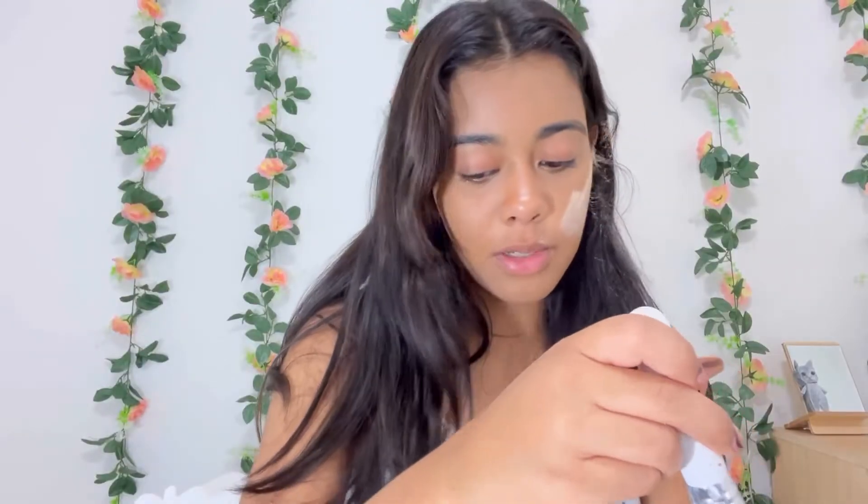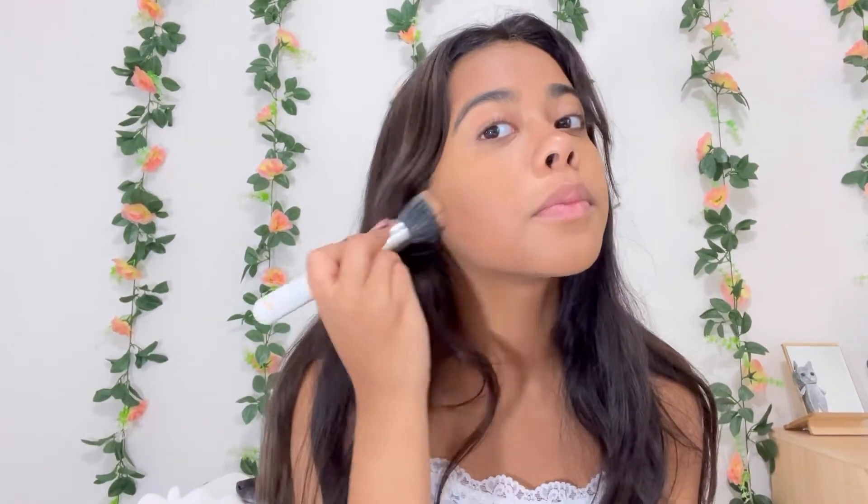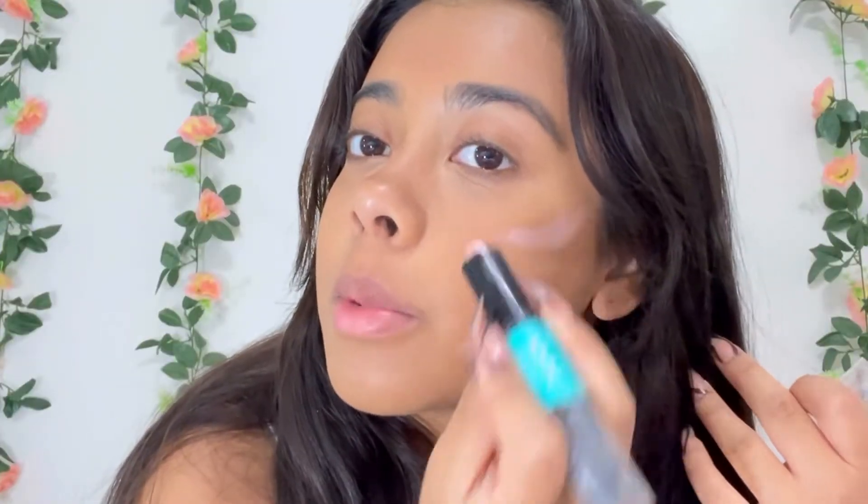My lower part of my face from here is a different shade than my forehead. For my forehead setting powder I use ELF — it's called Medium Dark. I'm pretty sure I got this from Dollar Tree. The rest of my stuff I've gotten from Ulta. You can see it makes it slightly darker. I blend it in with my actual skin and I kind of use it right here too. I'm not very professional, but if you're looking for makeup advice, maybe don't listen to me when it comes to foundation or contouring and highlighting.